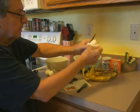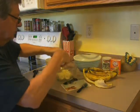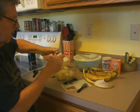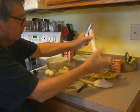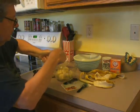And you want to use ripe bananas. Don't use green bananas. It just doesn't work the same. You don't have to dice them up, chop them up. I'm doing it, and then I'm going to do it with a fork. But meantime, we have the oven preheating 350 degrees.